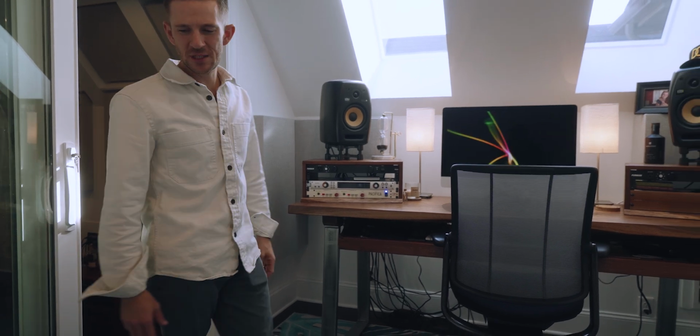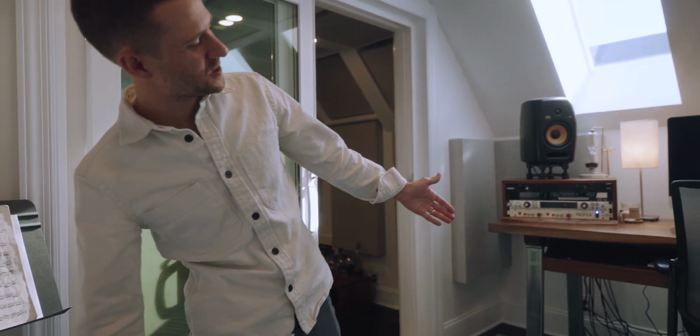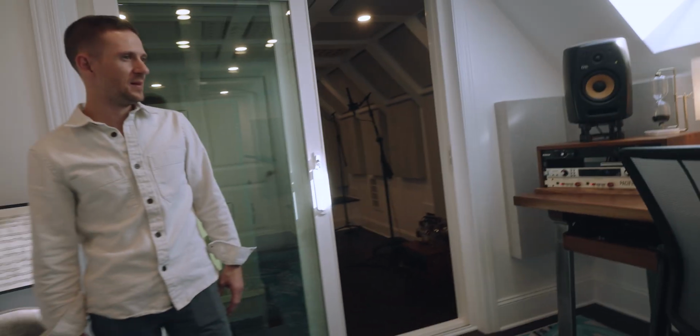The only thing I wish were different would be maybe that some of the cords would have a place to go, which I just need to do a little cord management on my own down there. But it's been amazing, man.